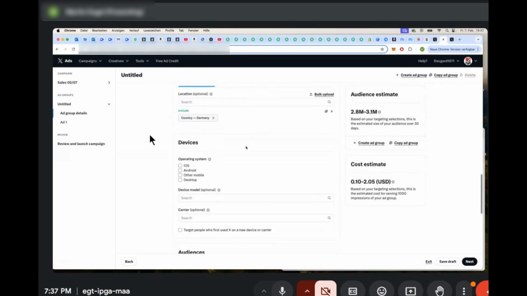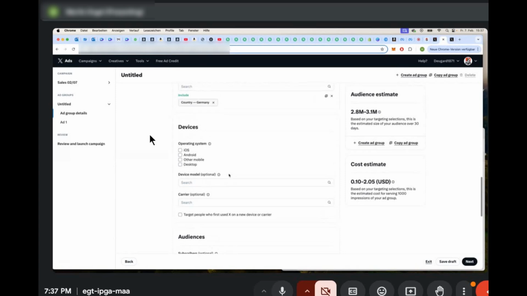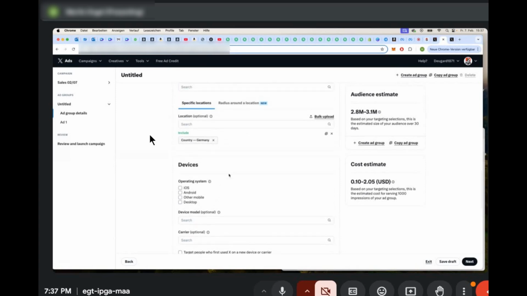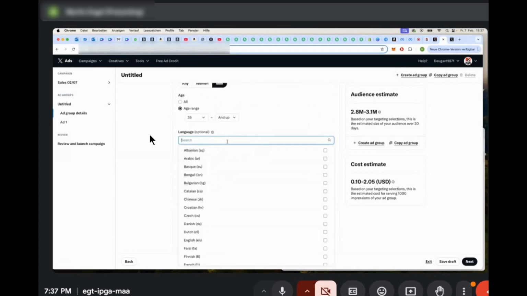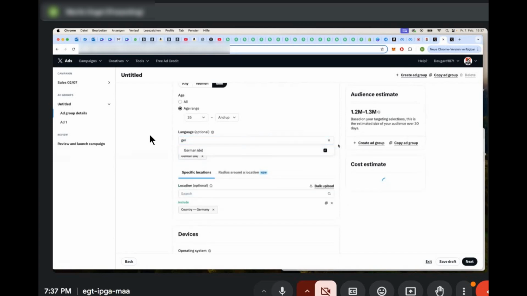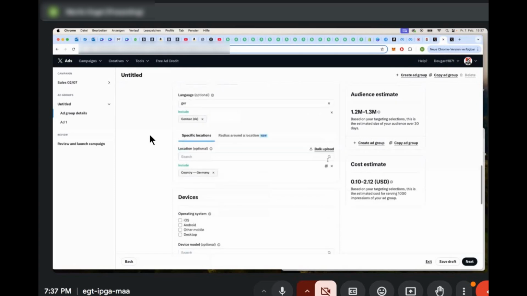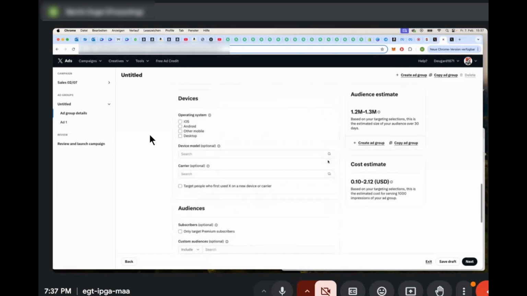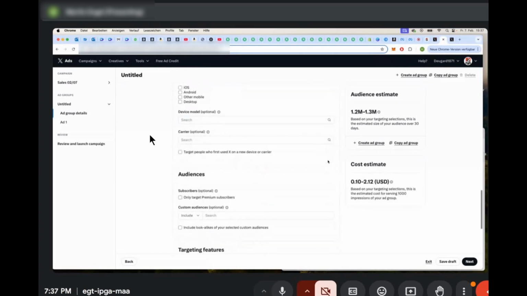Here, language, a little bit up, more. Here, language option. Okay. So Germany is, you can see all things again if there is any change you want.